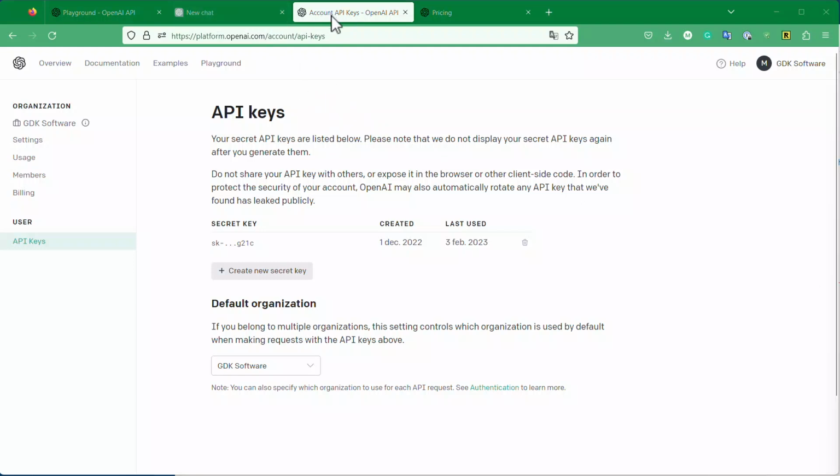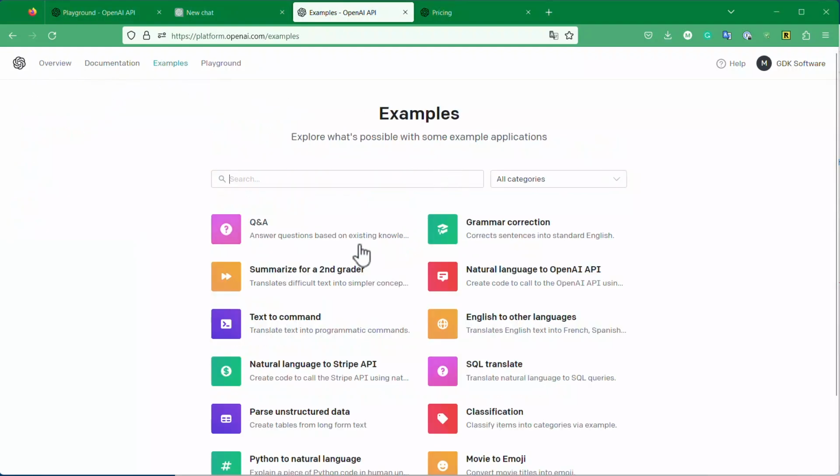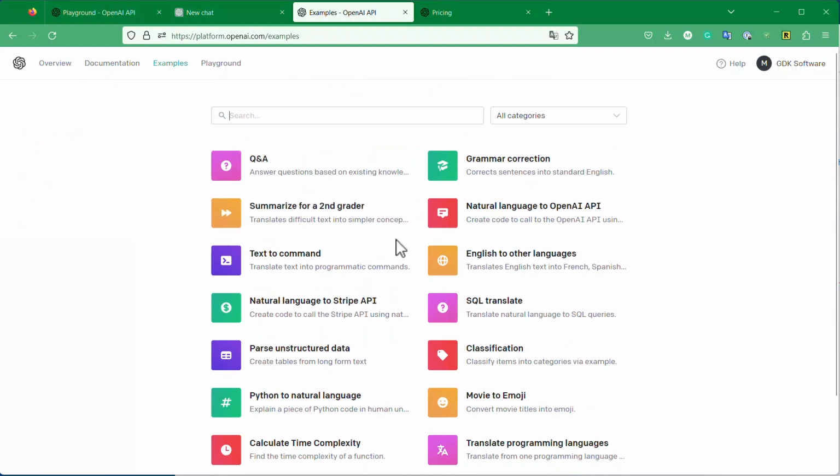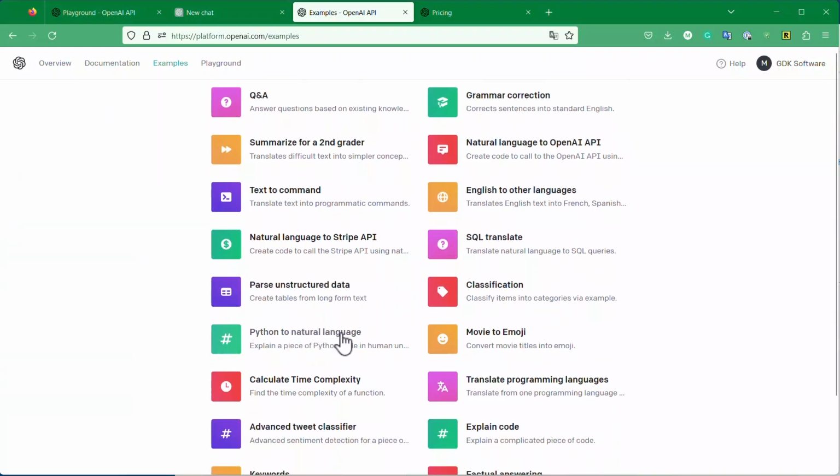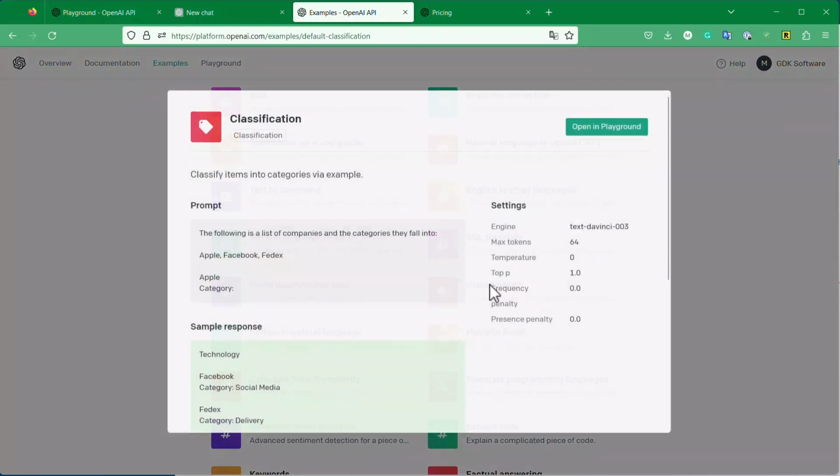So let's go to the examples, and here you can see what is available as an example. But of course, you can add whatever request you have into the OpenAI API. So what can you do? Well, here you can see some examples.